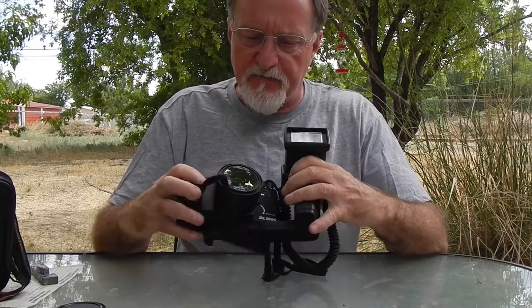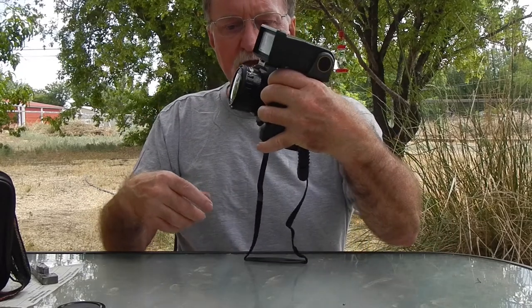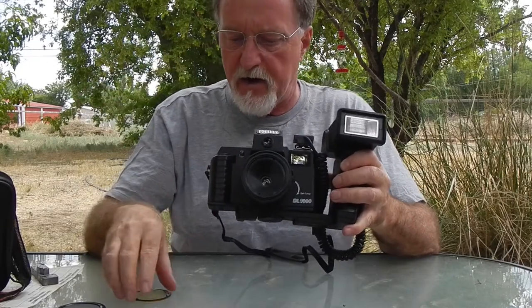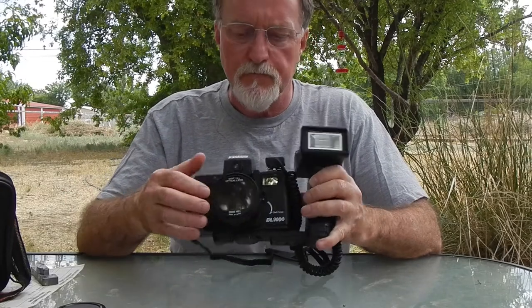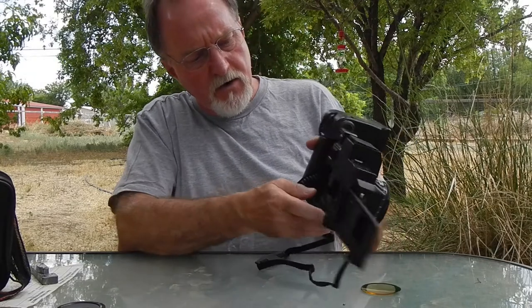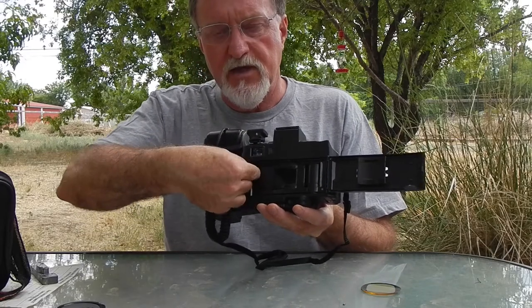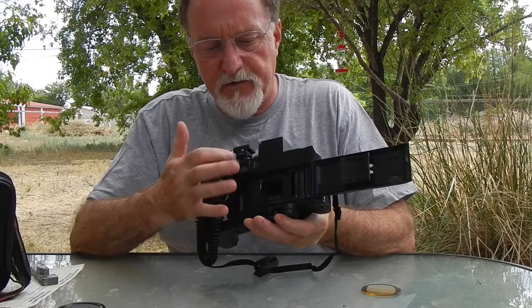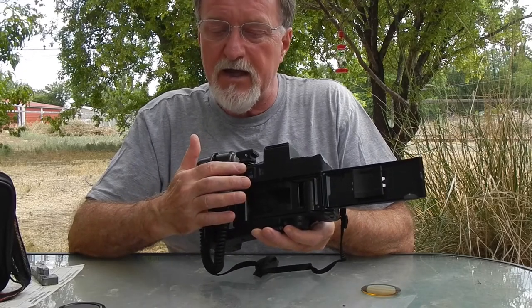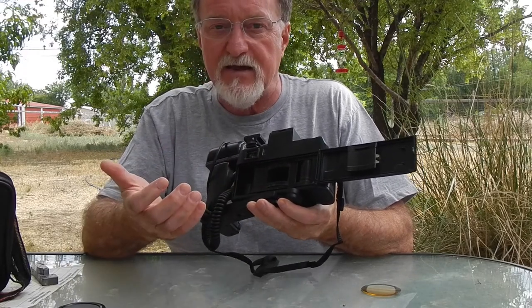This mess on the front is pretty much for show. This whole thing that looks like a lens — the actual lens and aperture are way down inside there. All of this is just to make it look like something. There aren't any gears from the motor to the cassette holder, and there's not another motor. So apparently, if you have one that works, it's designed to just push the film back into the canister.